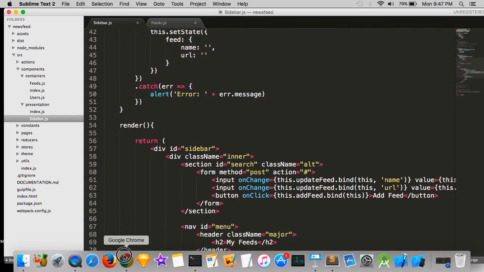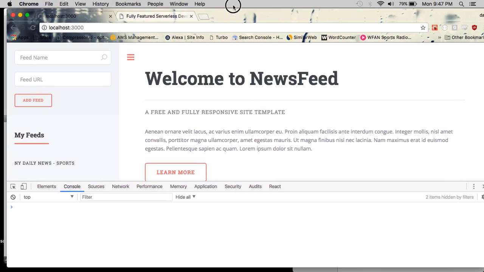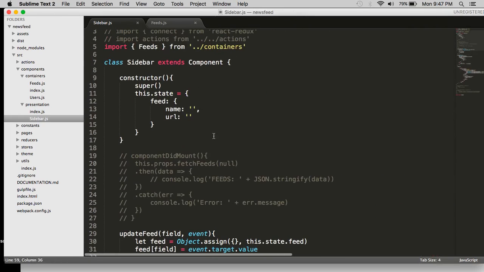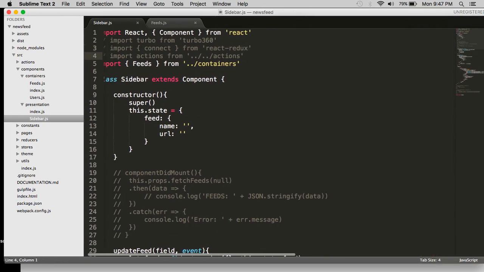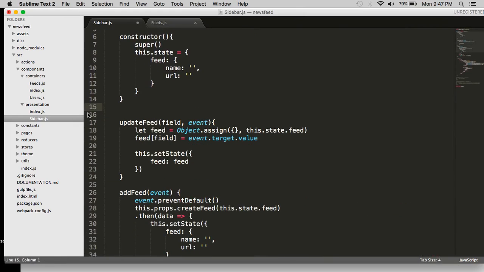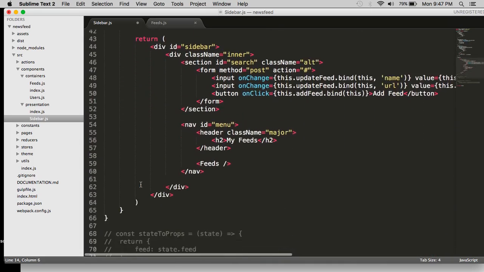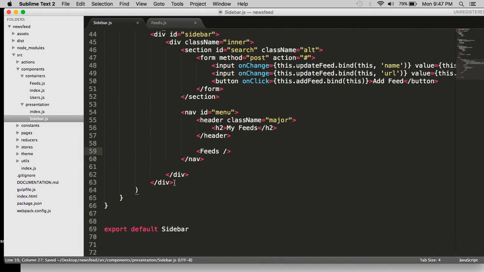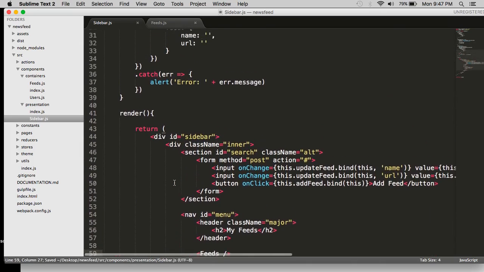Alright, good. So now our sidebar is sort of disconnected. So let's get rid of that. Get rid of that.